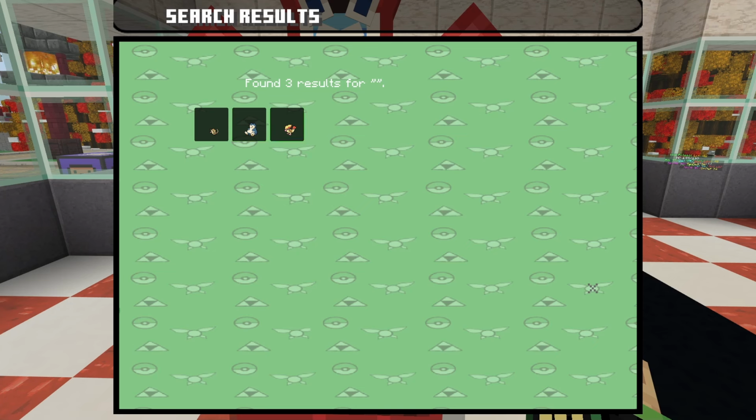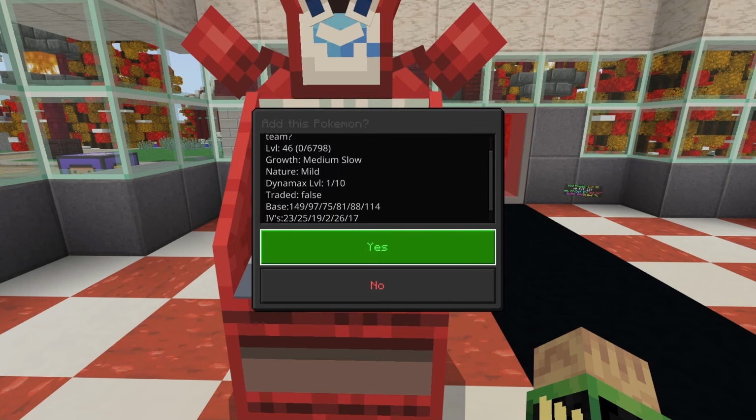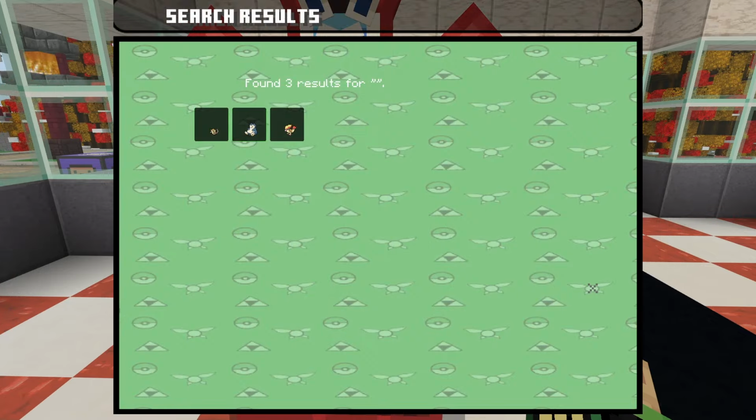So we'll just show you that. We're going to set Pidgeot to the team. So it's telling me I got a level 46 Pidgeot that's shiny. Going to click A on that, and as you can see, it shows the level, growth, nature, Dynamax level, that it's been traded, and all of its stats. So we're going to add that to the team, and we're going to do the same thing with Snorlax. We're going to throw that on the team as well.